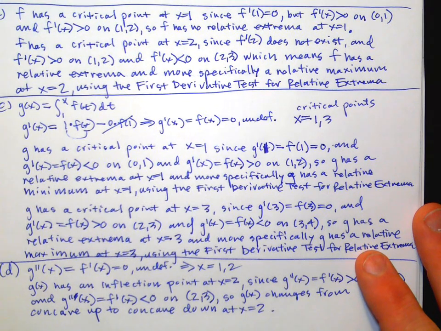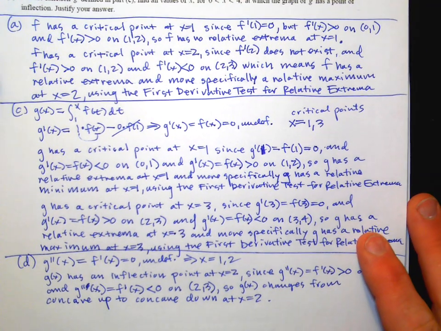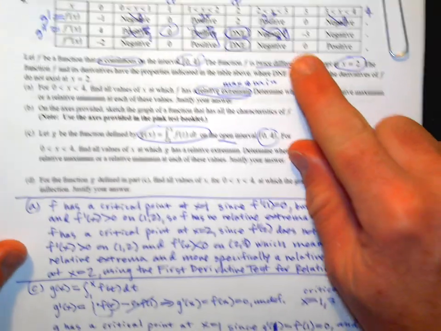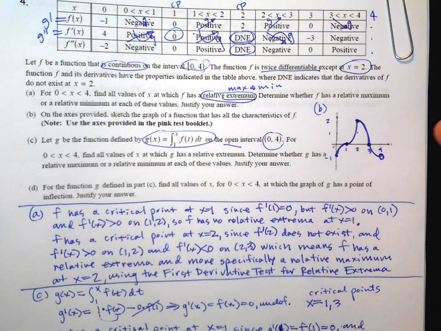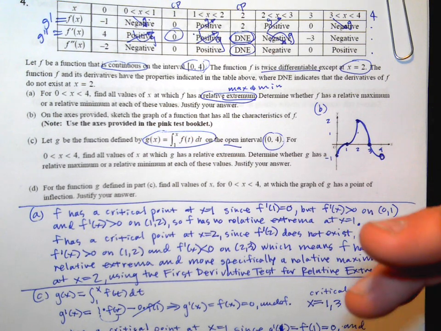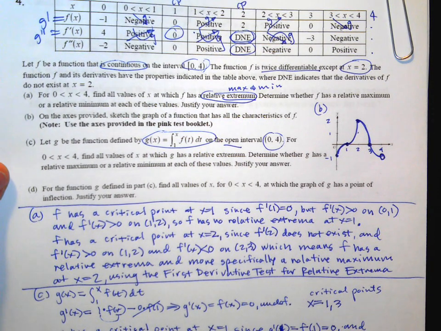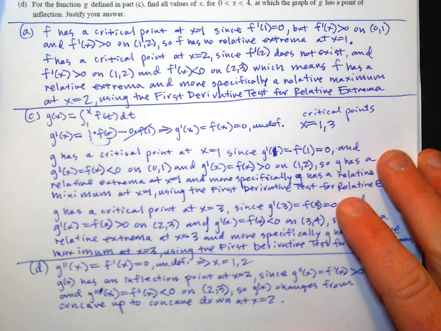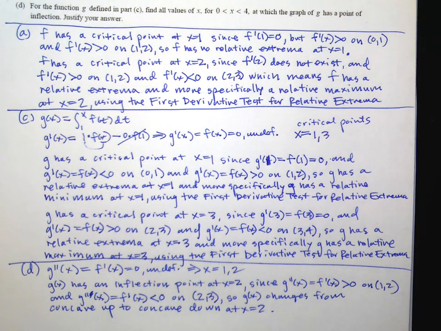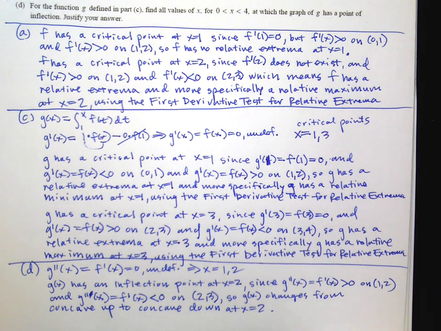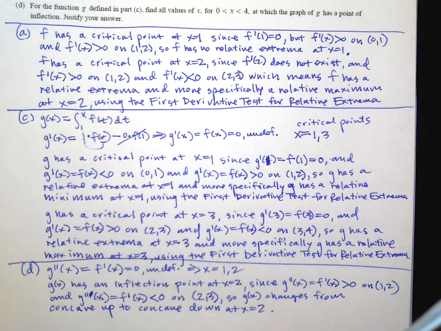So this problem is kind of interesting. It was kind of a weird table. It had all these words, positive, negative in it, so that was kind of weird at first. But here's the deal. There was very little work to be done. There was almost no calculations, right? But there was a lot of explaining what we're doing, things that were pretty quick to identify. Okay, let's try the last one.